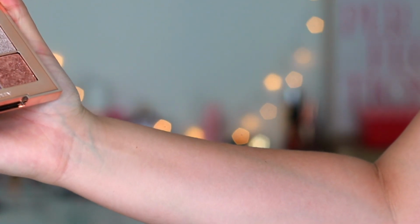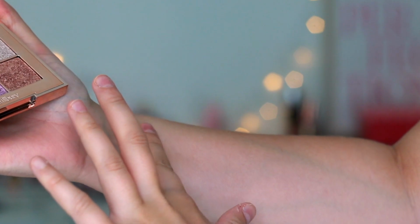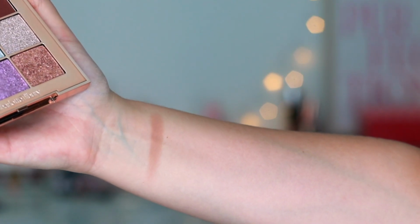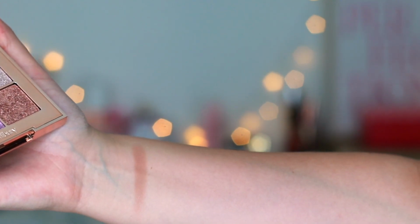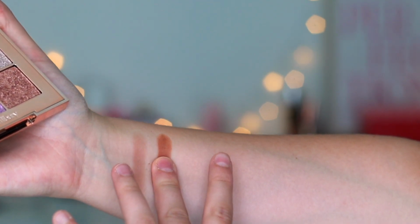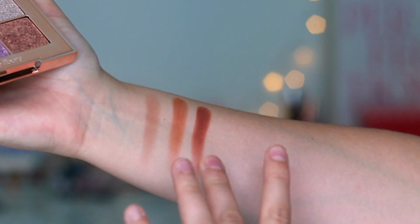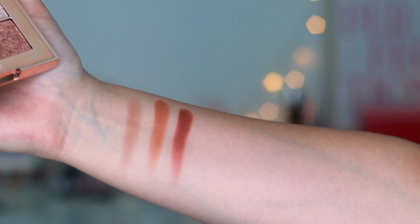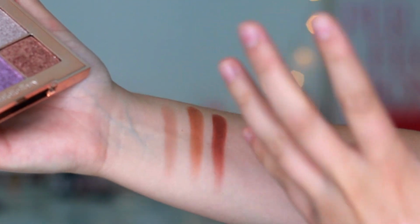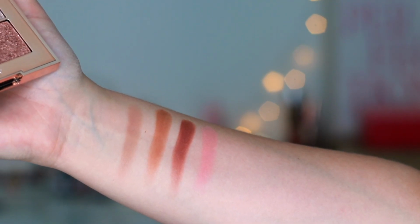But now I am just going to swatch these shades on my arm, and I'm going to start off with the shade Virtual Taupe right here. It feels very, very soft, and this one is a Future Matte. I'm then going to swatch the next one, which is called Supernova Suede, and this is more of a warmer, deeper type matte. It still looks stunning. This shade right here is called Space Chocolate, also very stunning, more of a warm tone. This one right here is called Cosmic Pink, I forgot to say. All 4 of these shades are Future Mattes.